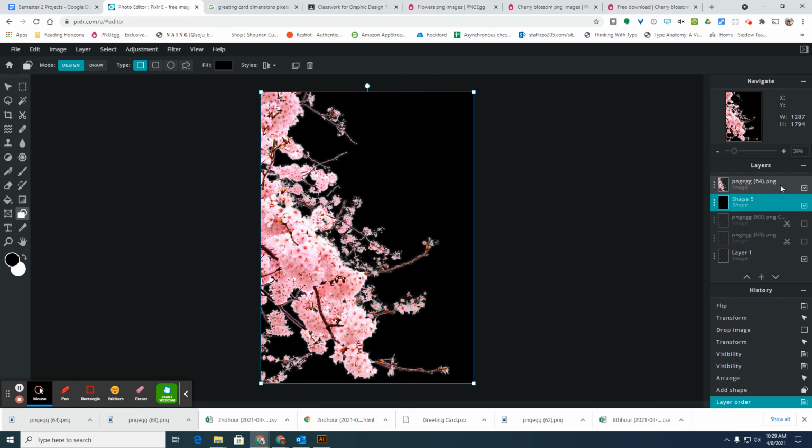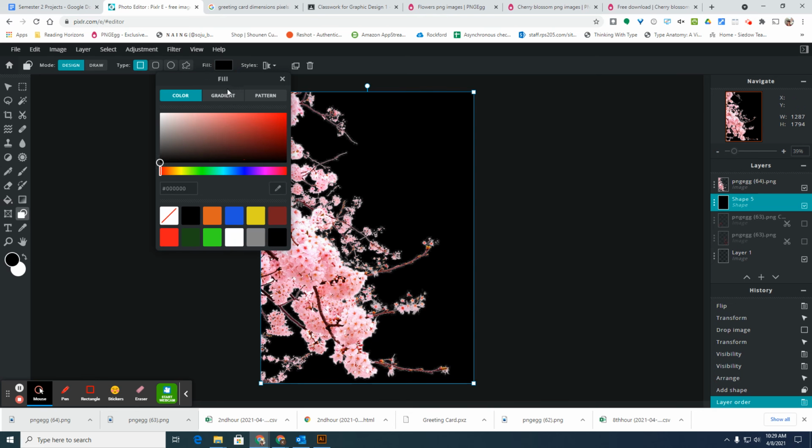So remember, over in the layers panel on this right-hand side, whatever's at the top is what you are going to see first. Anything that covers up needs to be below it in your layers panel. To change the color of this rectangle, I can click on this fill color.